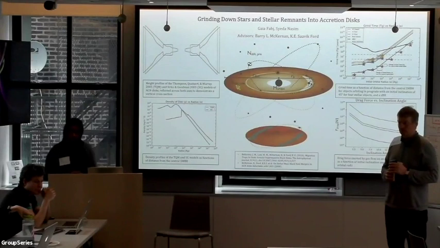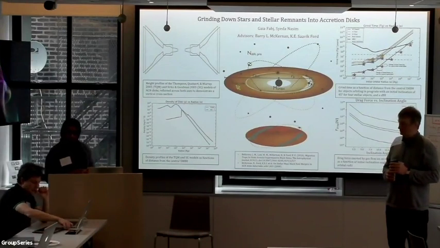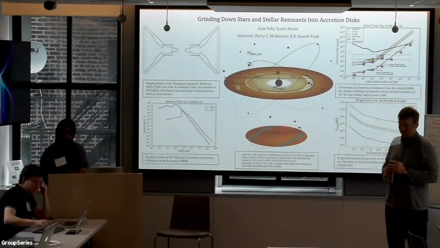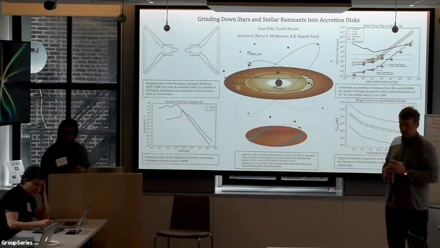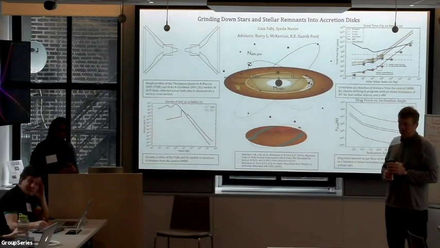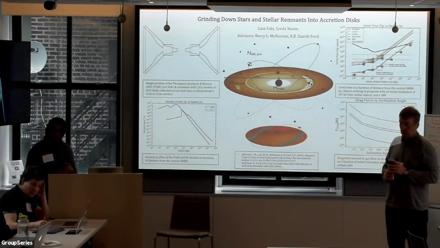Several issues, not directly related. One thing is if the disk is clumpy or has spirals, which is actually very likely, especially during the star formation epoch, but even otherwise, then you might actually have an enhanced capture rate. People discuss this in a different context of stripping of stars by a disk, but this should work here too, so that's an interesting aspect to look at, because you can have enhanced rates.